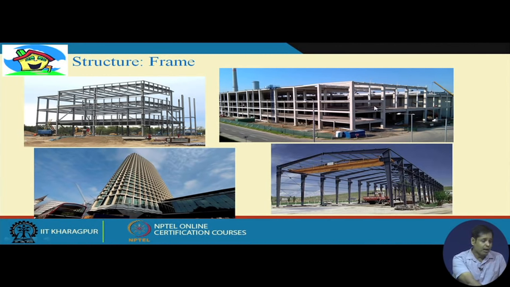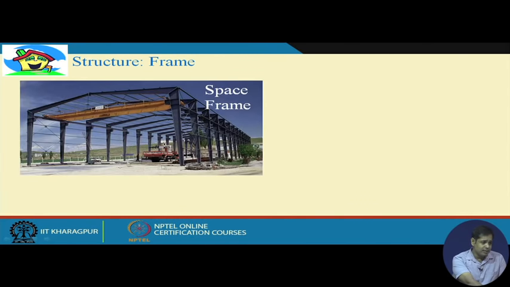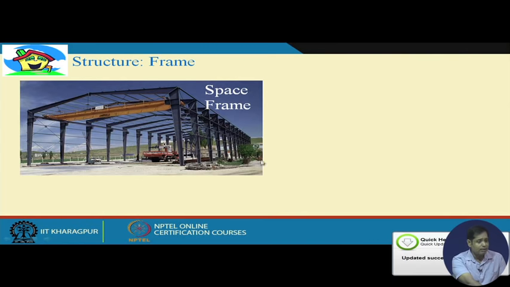Okay. Now, again, consider this frame, this is a space frame. If you take this, this is one representative element of this frame, and then you have mirror images of several such elements, and all those elements are connected together. So this is one component, and you repeat those components and connect them together, and you have the space frame.